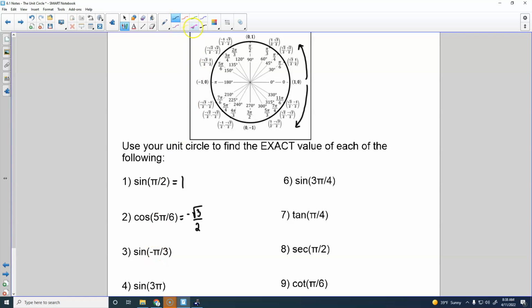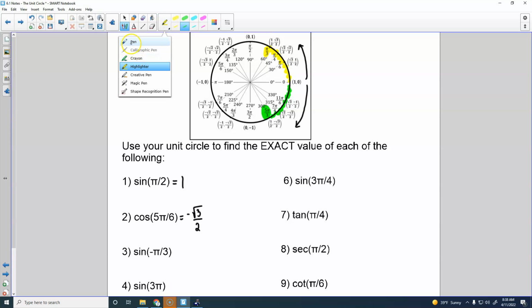So when I'm looking at pi over 3, if it was positive pi over 3, it would be this far right here. But we have negative pi over 3, so we're going to go that amount, but in the negative direction, which will get us right here to 5 pi over 3. Unless the numbers get really big, I usually just think about what it looks like on the unit circle. Pi over 3 is this far in this direction, so negative pi over 3 is that same distance, but in the negative direction.